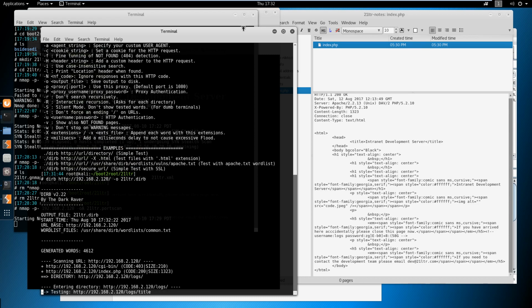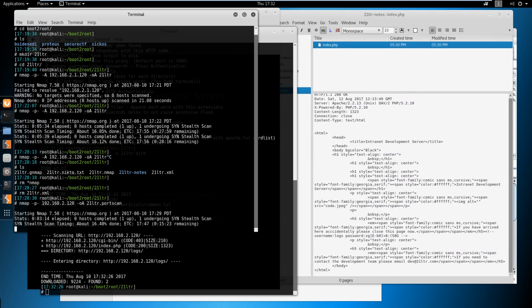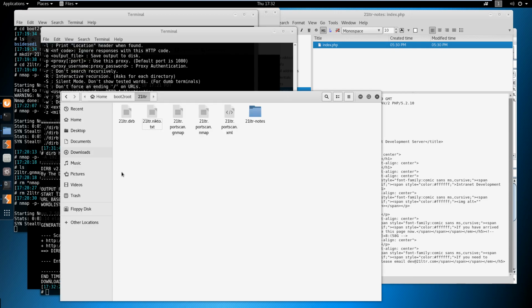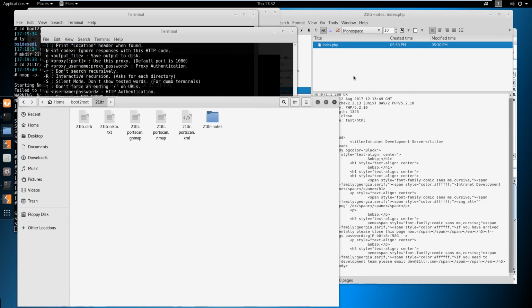That's nice. How's our nmap scan going? 15 minutes. What is the deal here? This thing is not responding to requests very quickly. So let's see, we've got a CGI bin, which we're not allowed to go to, index, and then we've got a slash logs. I didn't find anything in slash logs. Okay, so let's drag that derby scan.